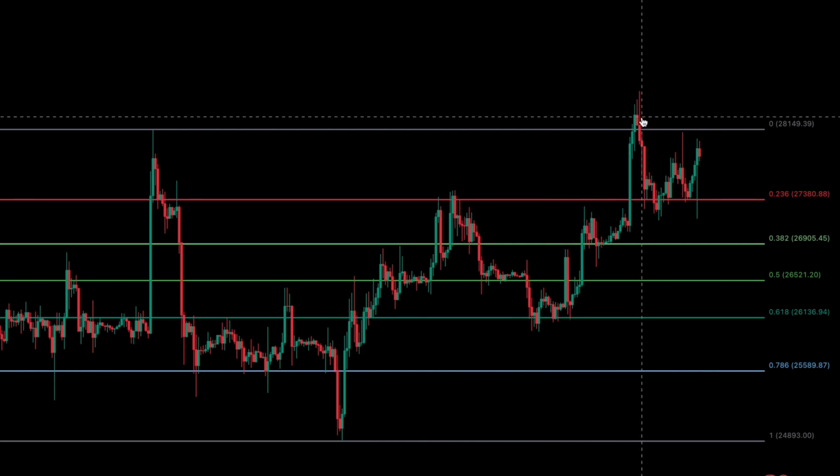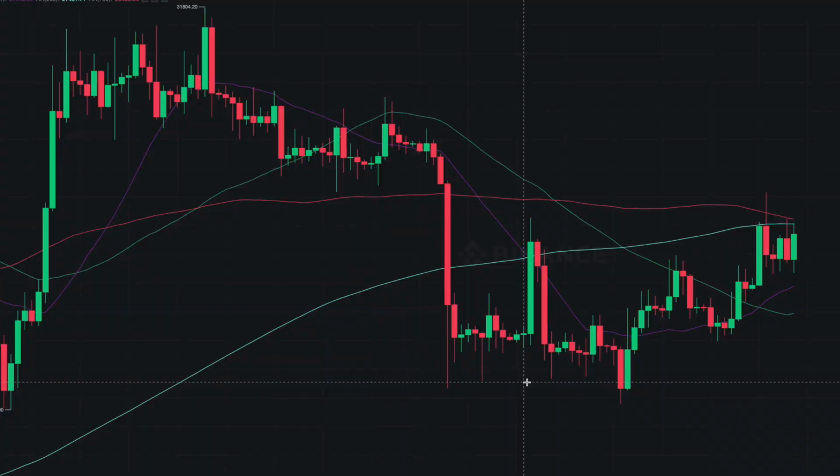the last couple days. I think right now the most important thing to focus on is the daily time frame's moving averages, and specifically the 200 moving average, which is this moving average right here in blue. And right here, just a few days ago, you can see price action reach that 200 moving average. We briefly got above for a short period of time and then closed right below it, showing that right now it is acting as resistance.